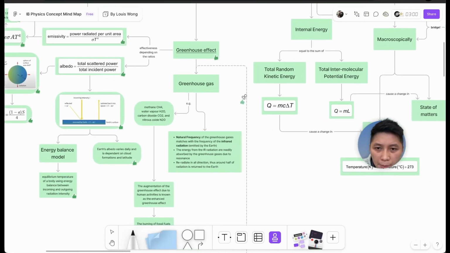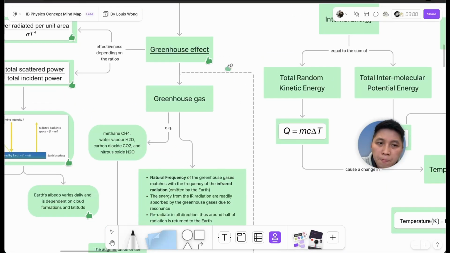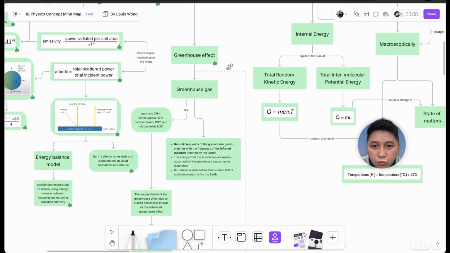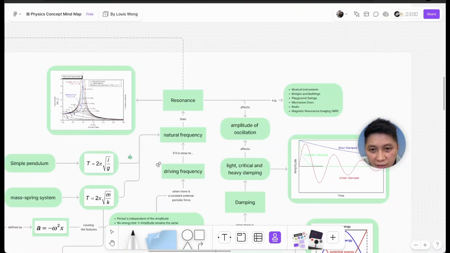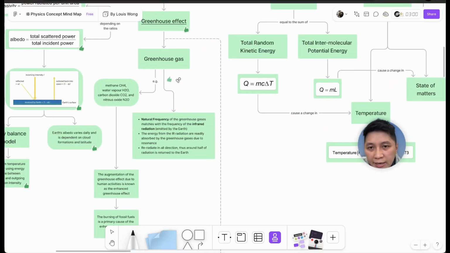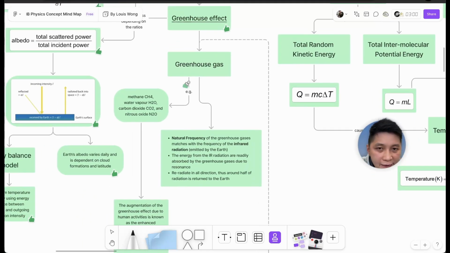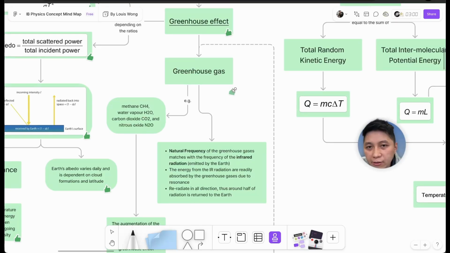Now going back to a bit more about the greenhouse effect in a qualitative sense, first you have to understand the mechanism for the greenhouse effect is due to resonance. So I think it's very important for me to indicate an arrow on the side here leading back to waves, the topic that we have covered earlier. I think that's the whole purpose of the new syllabus, as in the past it was not very emphasized. Anyway, the reason why the greenhouse effect is an effect is something to do with the gases which we call greenhouse gases.